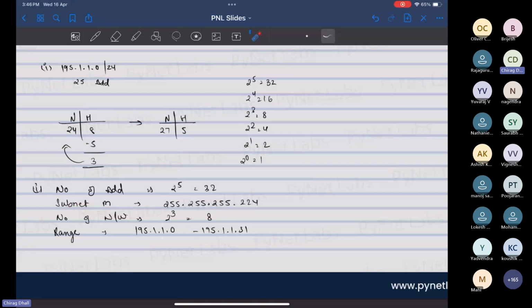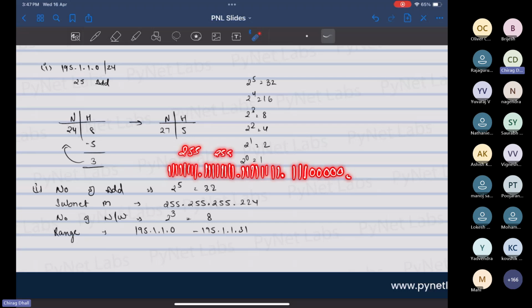Subnet mask can be calculated by looking at the network bits. Network bits are represented with 1. So 27 times 1 means 1 to 8, dot, 9 to 16, dot, 17 to 24, dot, 25, 26, 27, then 0, 0, 0, 0, 0. Clear? So this will be 255.